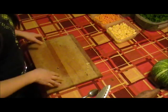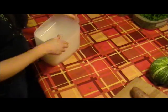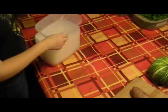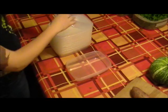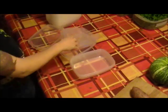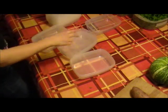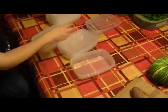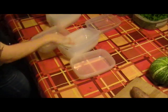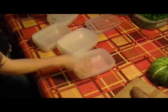I'm going to show you what I put them in for the whole week. Okay, so these are the containers that I use. I just got them at the dollar store. I find them awesome. It's a great way to make salads. It's a good idea to have salads prepped if you're going away and you have someone looking after your iguana, so it allows that person to make sure that they're getting their proper foods.